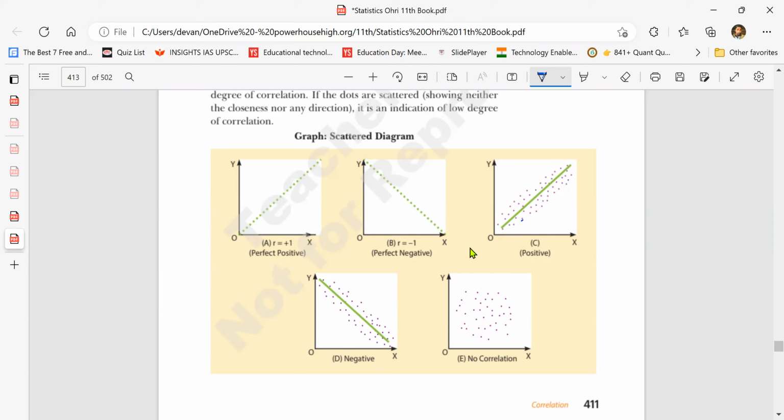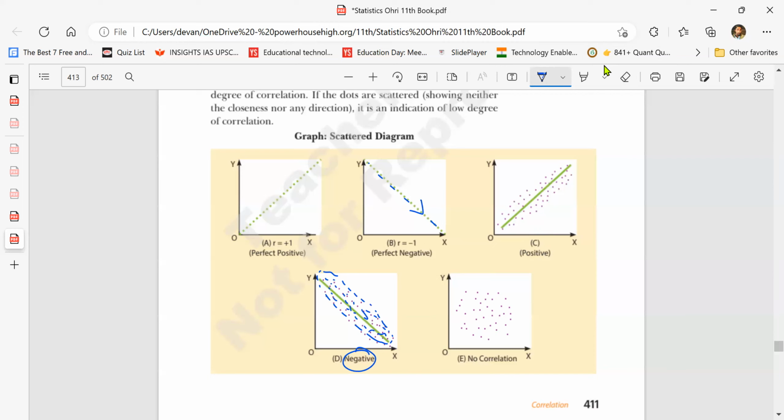No worries. I think I was presenting the whiteboard, but I was teaching from elsewhere. So is it clear? Yes, sir. When all the points are on the same straight line, it is perfectly positive. But if it is around or near the straight line, then it is positive. On the other hand, perfectly negative means that all the points are on the straight line but in the downward direction, whereas negative is that it is around the same straight line, moving downward but not on the straight line.